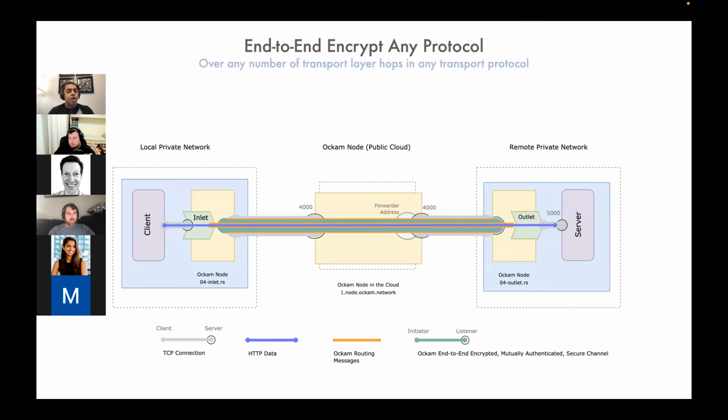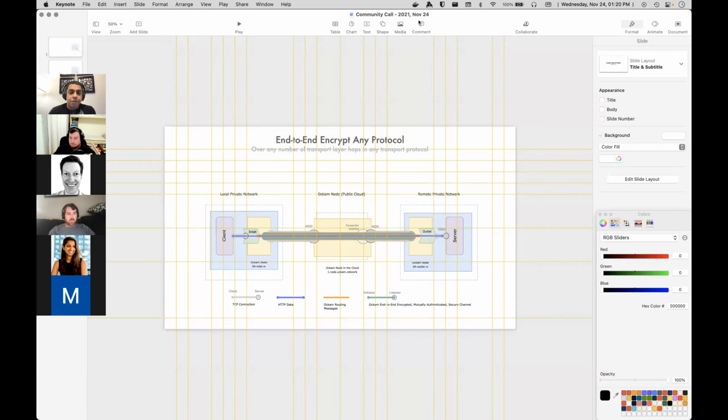I won't go into this picture. I'll let Alexander talk about how you can build and use inlets and outlets. And then after we've done that, towards the end, I might come back to this picture and give you a little bit more detailed view of how this works. Over to you.